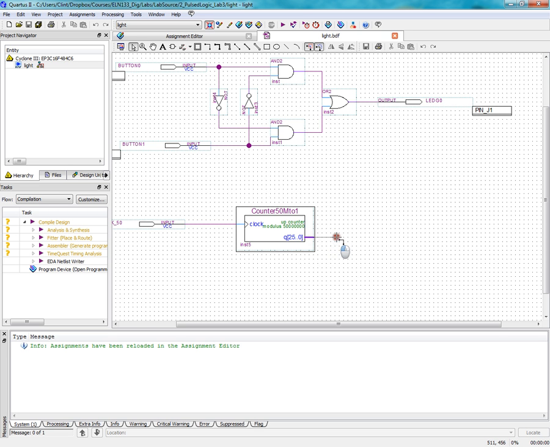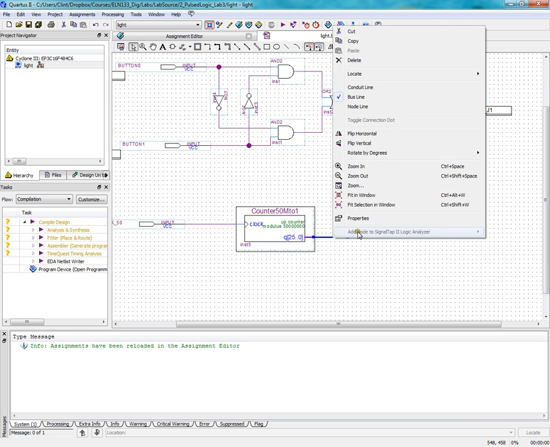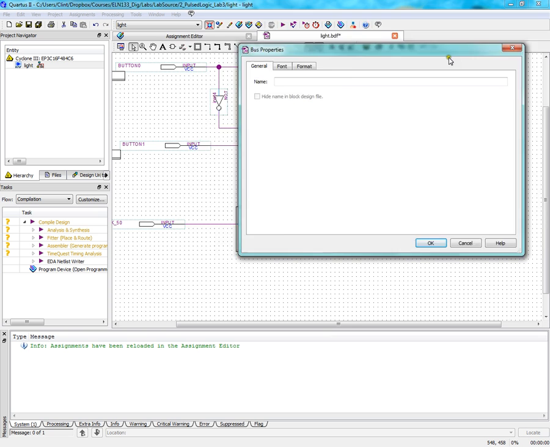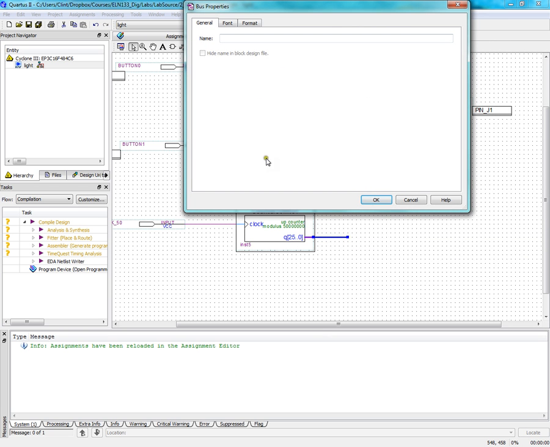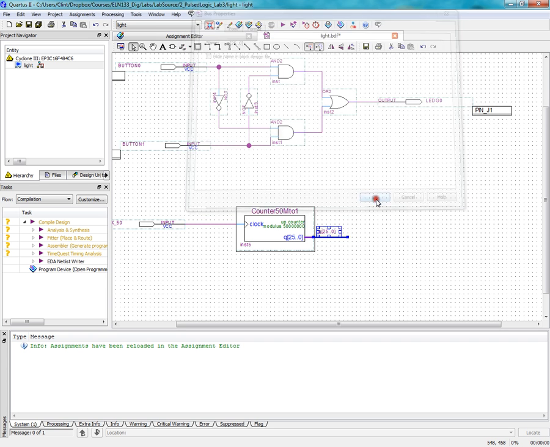Click, hold, drag out. Now I'm going to right click on that, go to properties. We can call that the same name that it has, Q[25..0]. What that means is 25 bits down to 0, so it's 26 bits. And the 25th bit is the MSB.